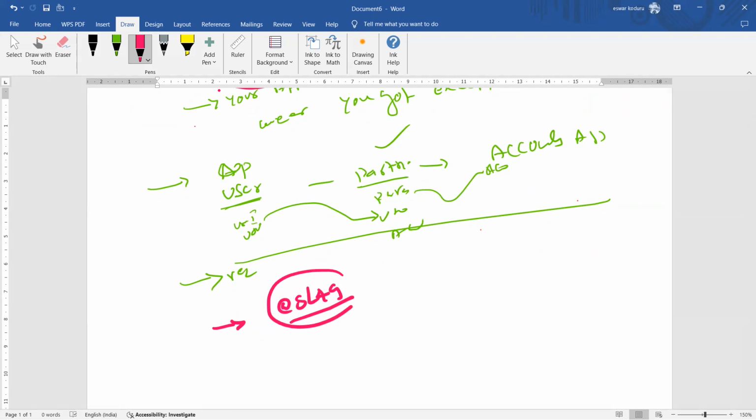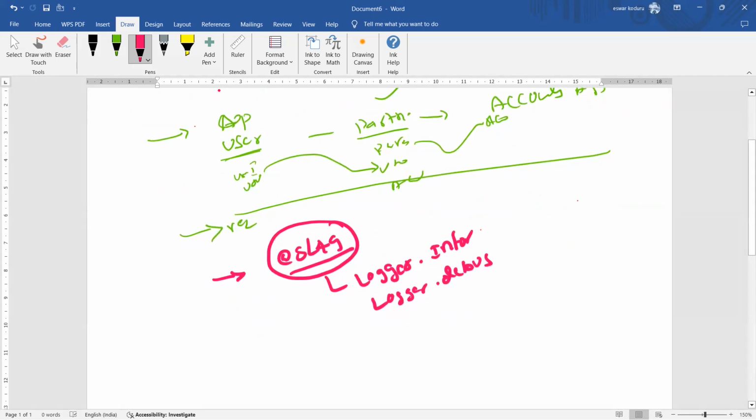You will automatically get the logger, with logger.info, logger.debug, logger.error.